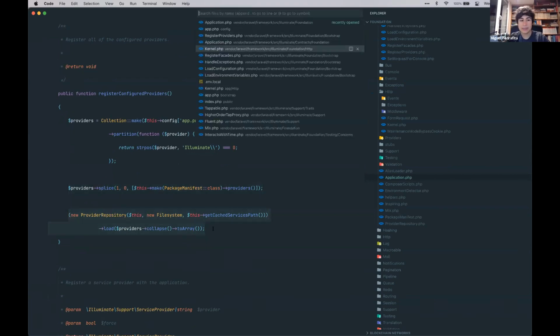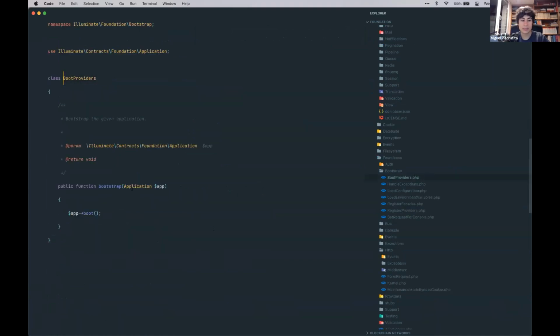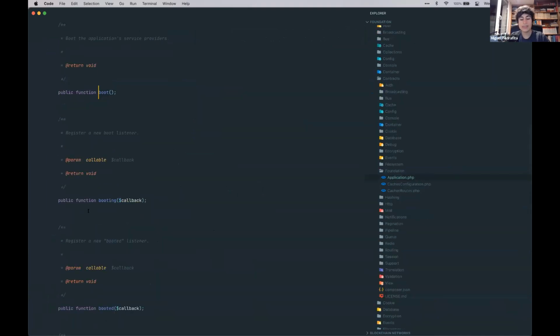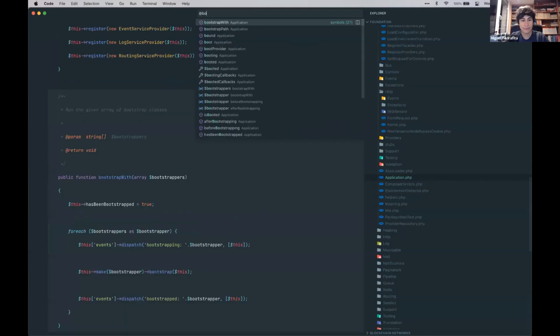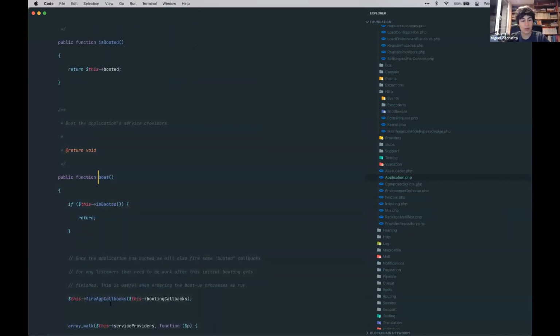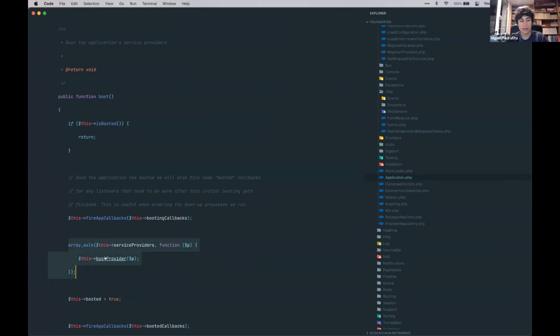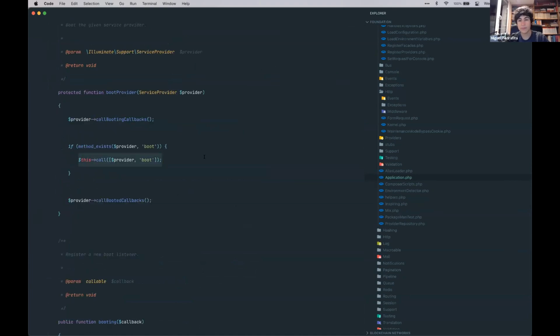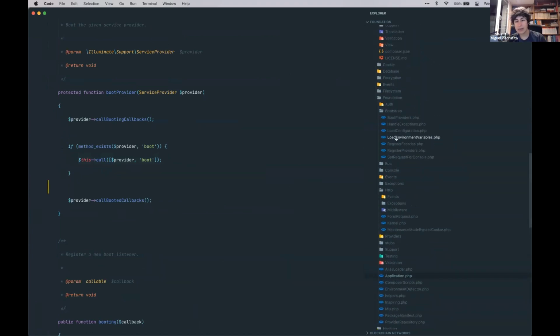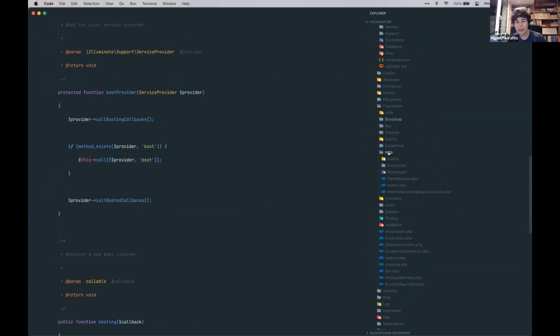And the final step is just to boot all the providers, which basically means going through all the providers and calling the boot method on that provider. Pretty easy. So that's how Laravel prepares itself for action and passes the request onto the HTTP layer for the routing system to take care of, or the command layer. As you can see, though, there are still a lot of unopened folders here and a lot of magic to go through.